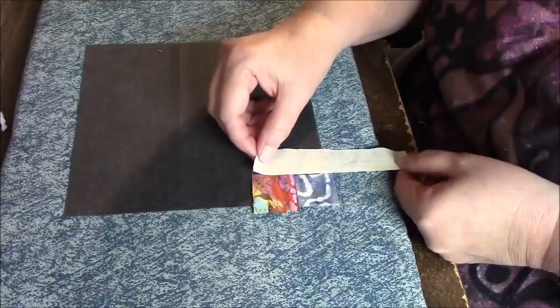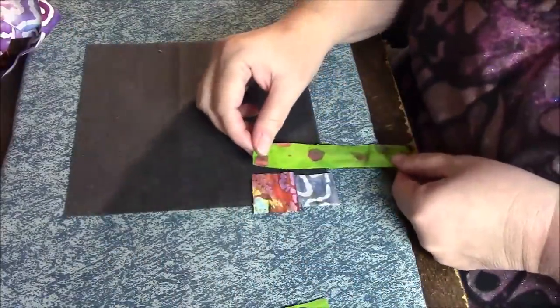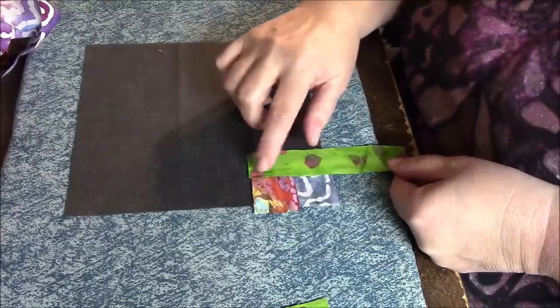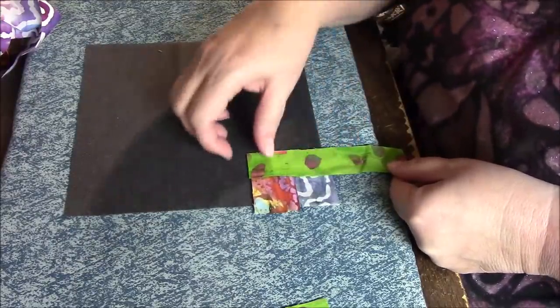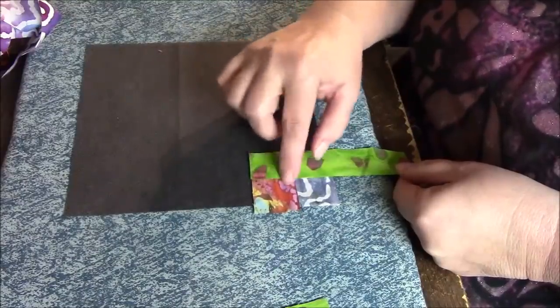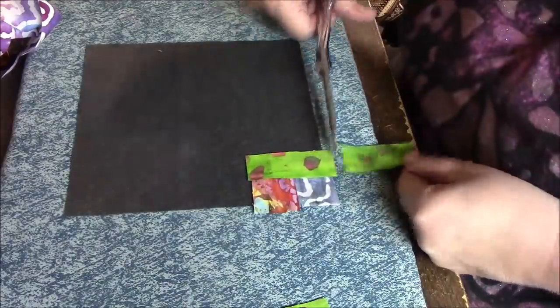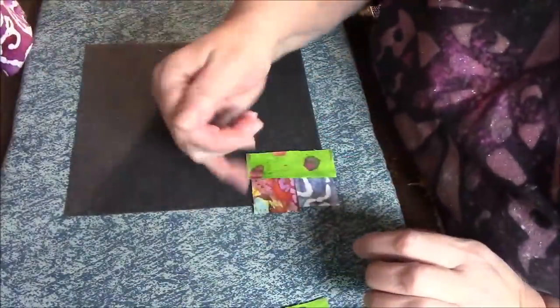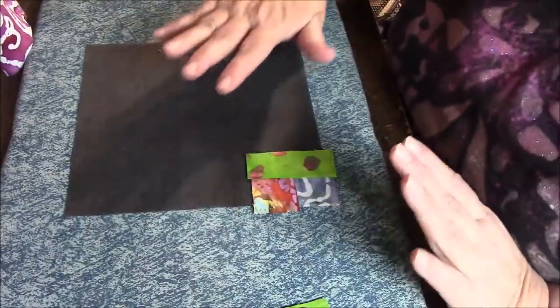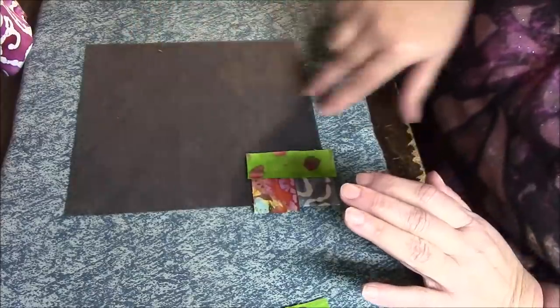Well, let's put a piece of green like this. And you're going to overlap a little bit. So this green is just covering the edges of this fabric, just like this piece is just covering that piece. I don't know why I'm trimming. I have enough, so I really don't have to trim. Now I'm going to go this way again, and that's what we're going to keep doing. A piece this way, a piece this way, a piece this way, a piece this way.